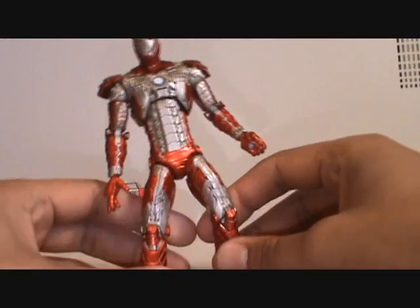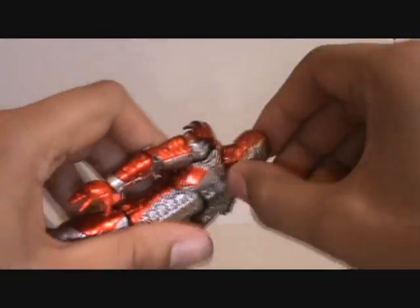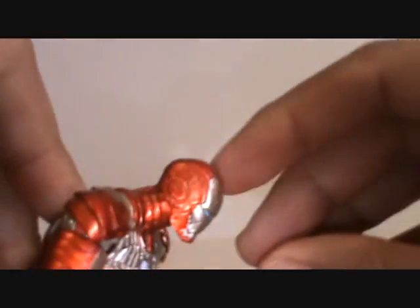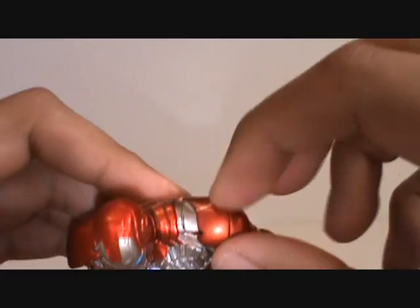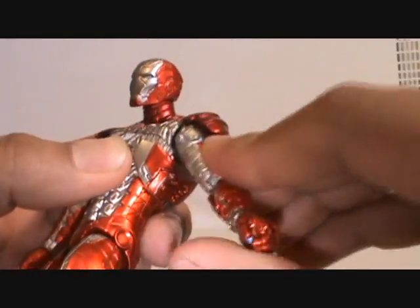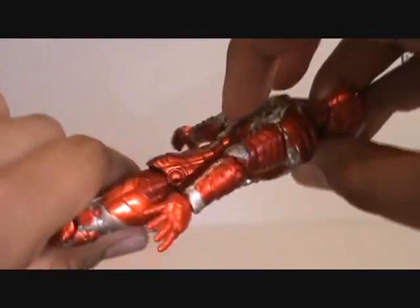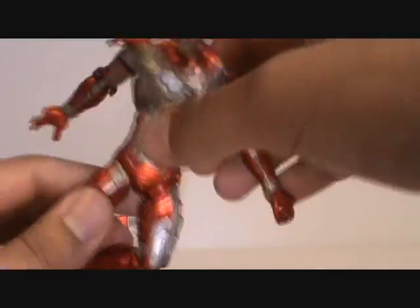Overall I like how it looks. I have just two complaints: the ankle articulation and the upper thigh articulation. The head moves back a little bit — most of these 6-inch Iron Man 2 figures, the head doesn't really move up much at all, but it moves down just fine and side to side okay. Unlike the Mark 6 where there's an actual hinge with the shoulder flaps, here the plastic just bends up — it has a ball joint underneath. Bicep swivel, double jointed elbows, wrist moves sideways and up and down. He has a good diaphragm joint that moves side to side and forward — moves forward better than the Mark 6 does. I still miss the waist articulation, none of these have waist articulation, and that still bothers me.